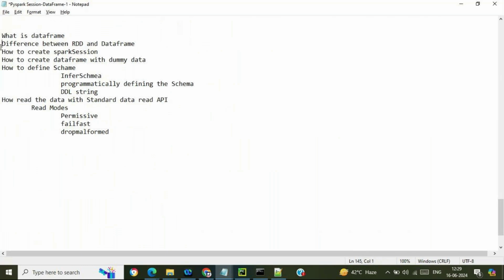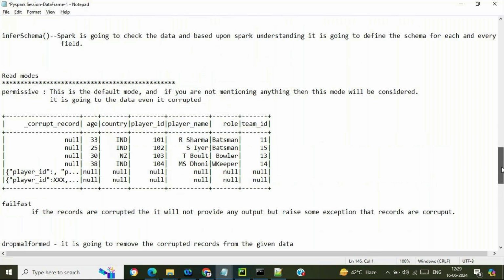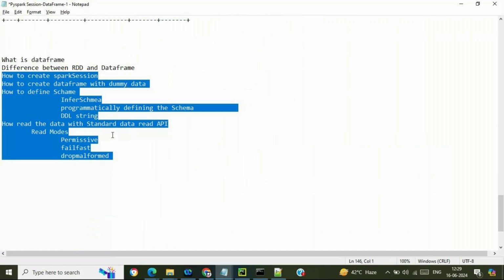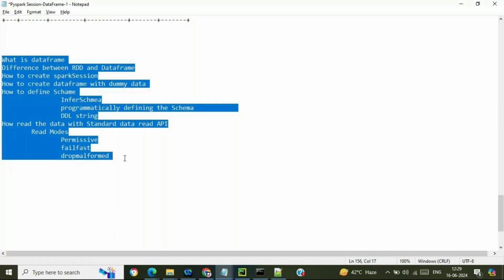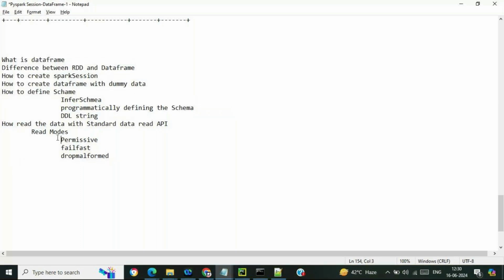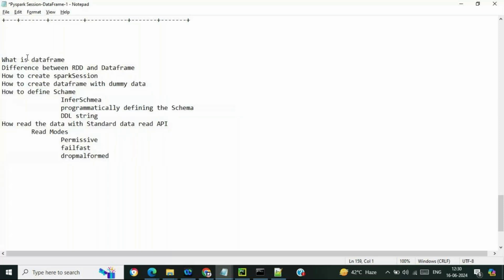Try to have some practice during weekdays on these topics, and you can ping me if you have any confusion. Data frames are very simple, and definitely the questions will be there during the interview, from the examples we are covering in our classes. These are straightforward interview questions: what is a data frame, difference between RDDs and data frames, what is permissive mode, what happens once you apply infer schema. You need to practice these, and that's why I keep mentioning these topics in the starting and in the end of the session. So prepare well, and start practicing from the interview perspective as well.